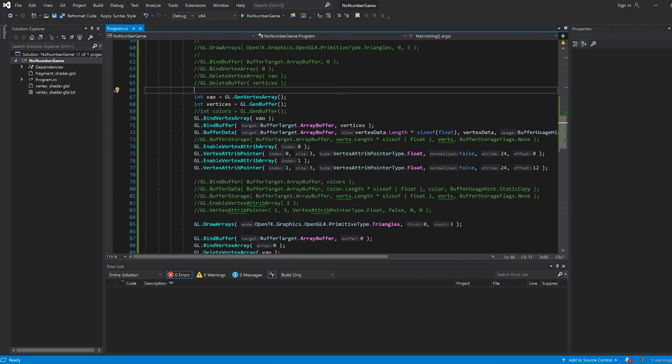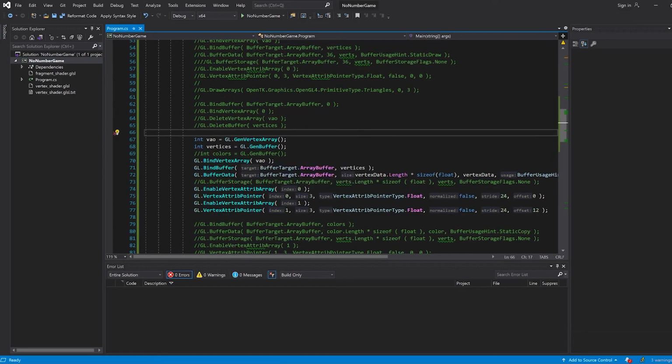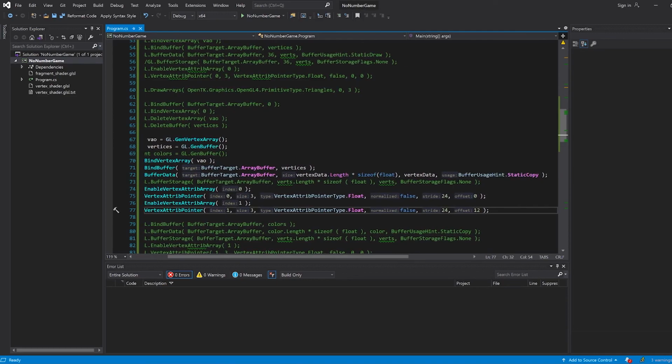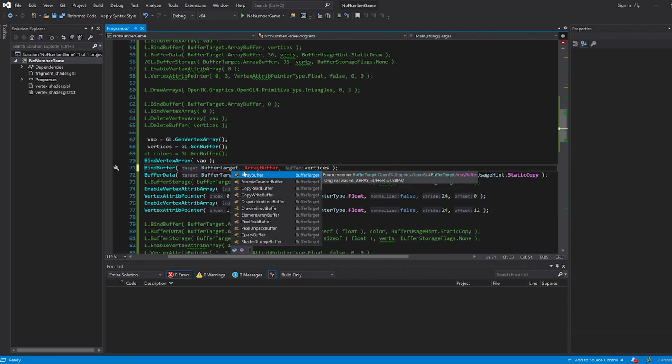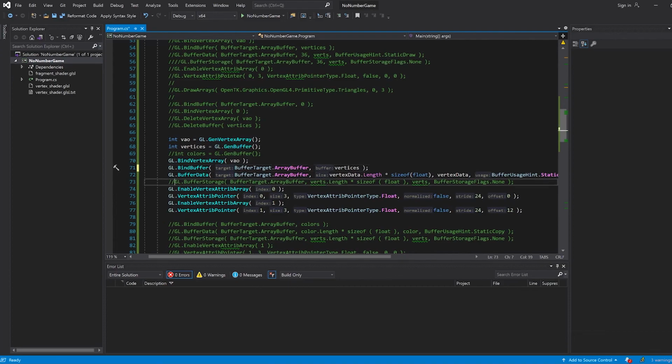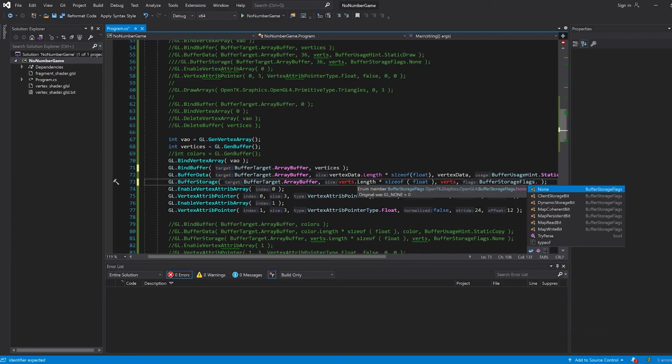Anyways, that was it for today. Keep an eye out for the advanced buffers and VAOs videos, where I will go into more detail on dynamically updating buffer data, reading buffer data, also writing to it in the shaders, and of course, the more advanced buffer targets and the more advanced buffer usage hints here.